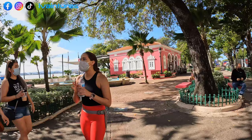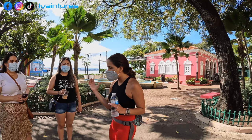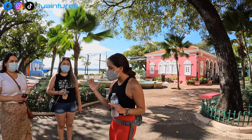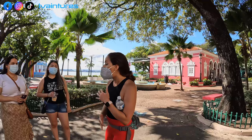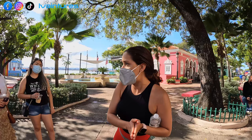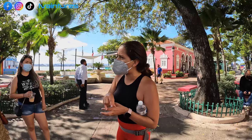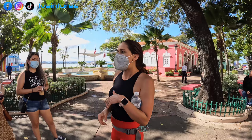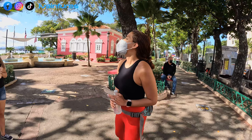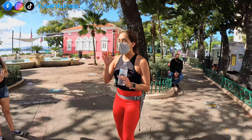First we're heading to the old part. I want to talk about this building before we head over because you're not going to see it later. At the end of the 19th century, beginning of the 20th century, they started a modernization of the city — that was when they were under possession of the Spaniards, and it continued when they became part of the United States. The Spaniards said they didn't need the walls or this part of the city anymore, so they started demolishing the old part and building new structures. These stones are over 200 years old and very uneven — the adoquines are super slippery. If you see one that is wet, just stay away. Be careful.